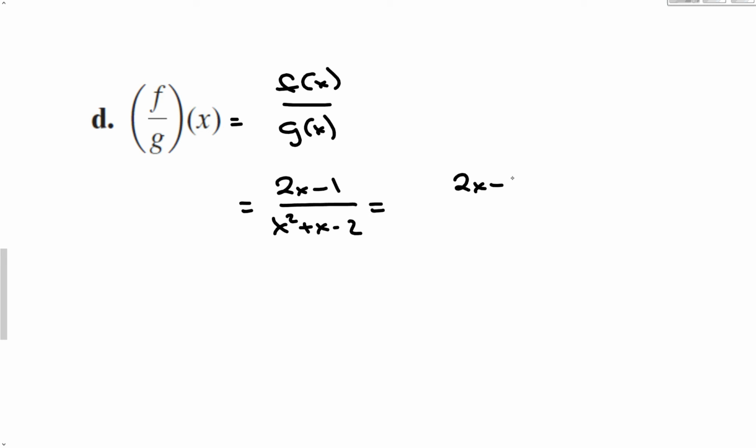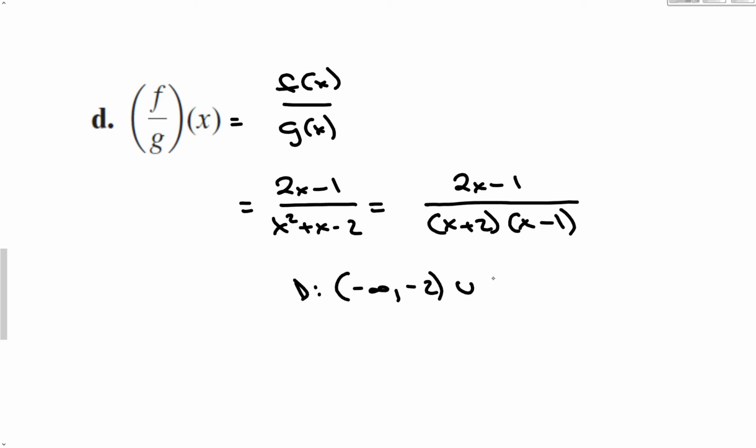so I can tell where this function is going to be undefined, if it's anywhere. So when I factor this, I get (x plus 2)(x minus 1), which means that in the denominator, x cannot be equal to negative 2 or positive 1, because both of those would make the denominator equal to 0. So that means the domain, this is done. This is my function. Nothing cancels. All I need now is to list the domain, and the domain is going to be from negative infinity to negative 2 union negative 2 to infinity.